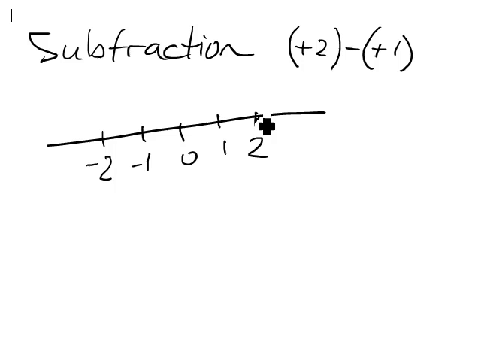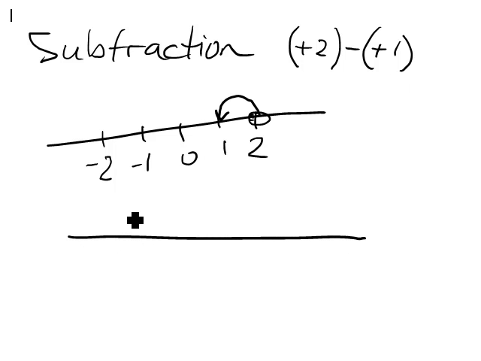You start with the first term, put your pen there, and you're going to subtract positive 1. You know that you're going to end up at 1. So which direction did you go? You went to the left. So you can make from this a rule that will help you with a tougher problem. If I'm subtracting a positive, I'm going to go to the left.